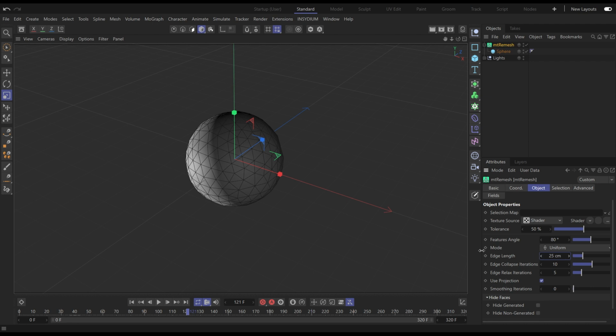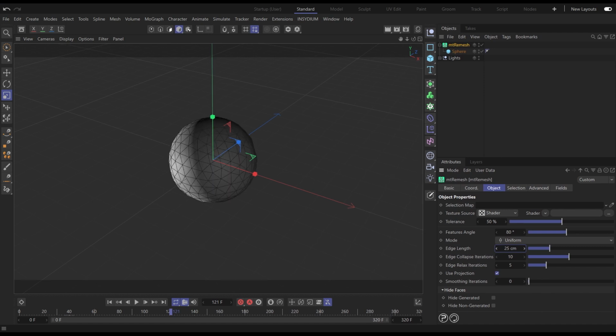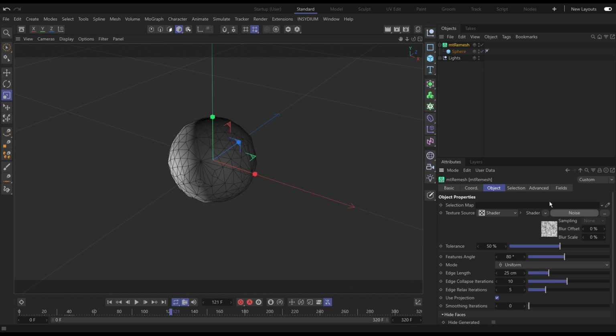So we'll pull this out so that we can see our options a little bit more, and we're going to go to the shader menu and bring in a noise shader. So we'll go to this drop down menu, we'll choose noise, and we're just going to leave the noise at its default settings for now. The way that this works is that inside of the shader we have different brightness values. So we have these darker areas and then these brighter areas. And it's the brightness that determines where on our sphere we are remeshing.